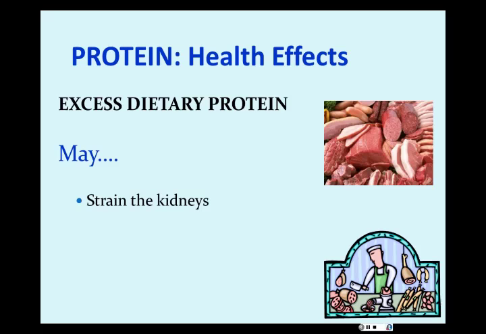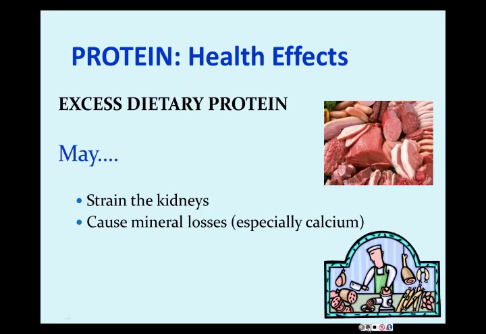Okay, let's see. Next we have a link with excess protein and mineral losses. So when we look at mineral losses, most often we see specifically with calcium there's an effect. So when protein intake is high, calcium excretion increases. However, the ratio of calcium to protein is the important factor. And since the average calcium intake in the U.S. tends to be low and the protein intake tends to be high, especially among young women, the calcium losses may be significant enough to affect bone health.